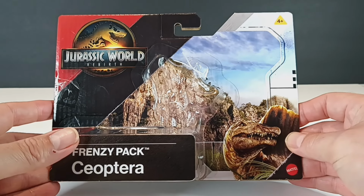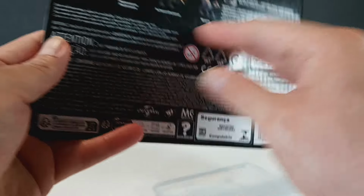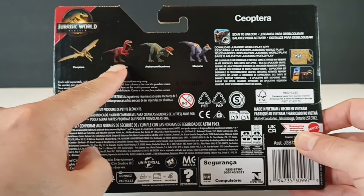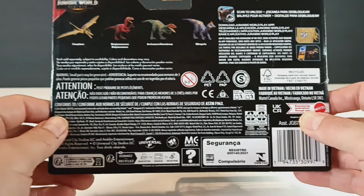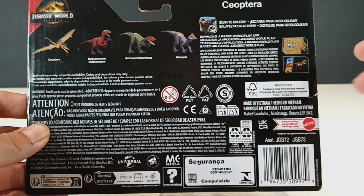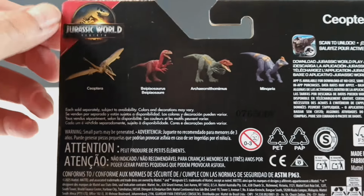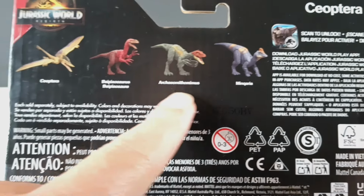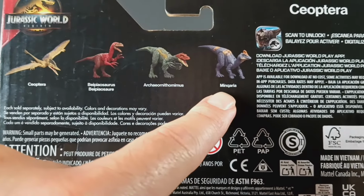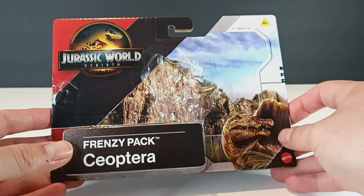So this is your basic Frenzy Pack packaging. And then here on the back, it pretty much shows you the cross sell of the species. And then here at the bottom is all the copyright information with all the logos and things like that. And then here is your fax app information right there. And so right there we got the Jurassic World Rebirth logo. And then we get a little bit of red here on the corner. And then we have the Ceoptera. And I don't know how to pronounce any of these, we'll figure that out once we get to these reviews. But yeah, so this is your standard Frenzy Pack packaging.